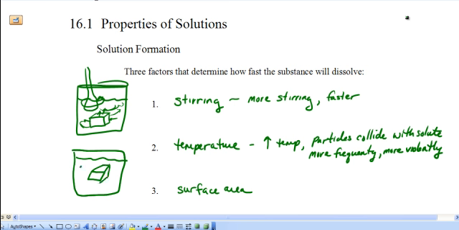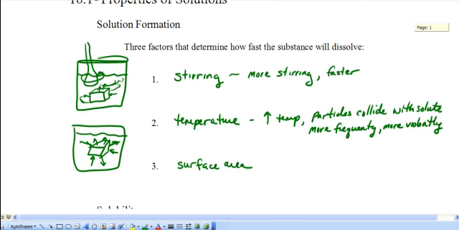What happens is the solvent particles will strike the solute cube or whatever that's in there, and it's going to jar these things loose. It'll jar the particles off. Furthermore, it will quickly take the particles away themselves. So even if you're not stirring, the simple rapid motion of the particles will move the solute away from itself and allow it to dissolve quicker. Obviously, the colder the temperature is, the opposite effect happens.